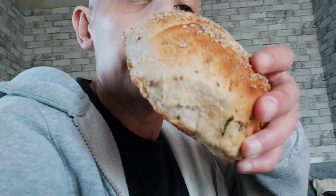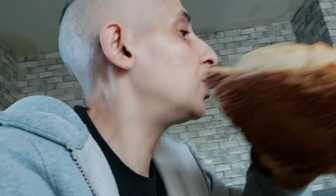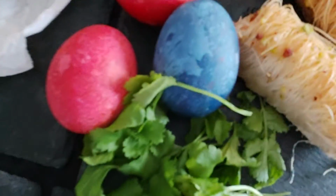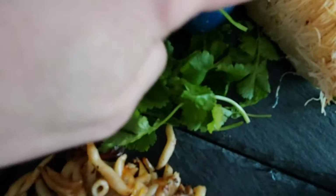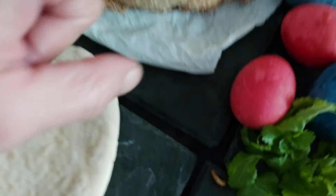Okay, so we have flaounes, which is the Greek Easter bread. Oh, it smells so good. You can get them with raisins or without. It has Greek cheese in it. It's sweet, it's beautiful. Then we have my favourite. We have kataifi. These are kataifi, my favourite. And these are baklava, if you didn't know. And these are the Greek Easter eggs.